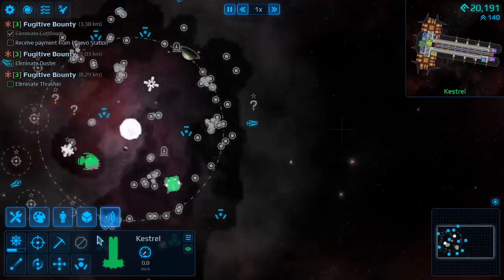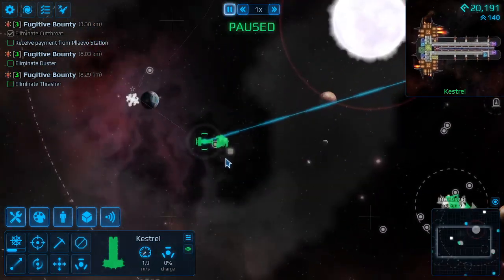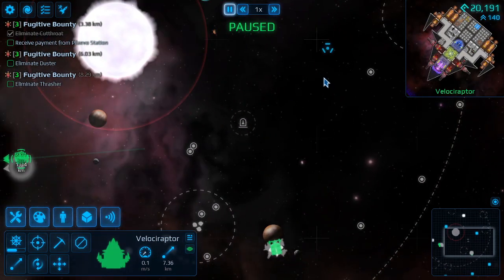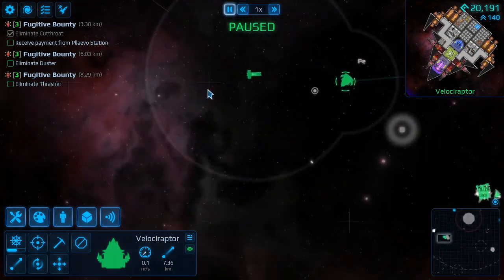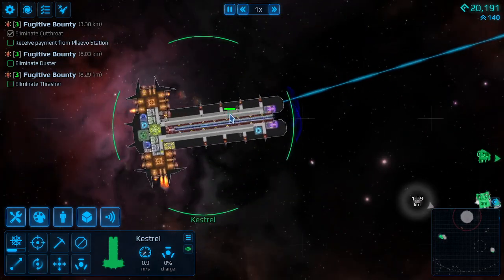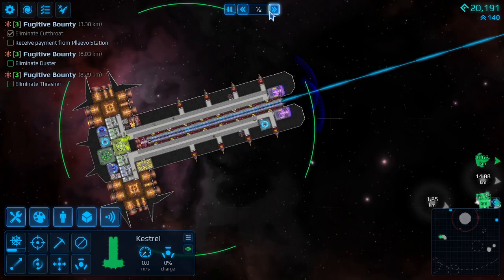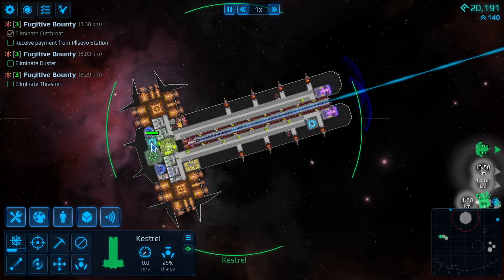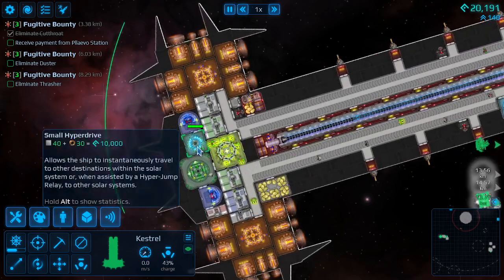Okay, so the Kestrel is just going to do a hyper jump there. And the Velociraptor will just have to... Ooh, hang on. Don't go through the sun, please. But we will watch this, kind of watch this all spool up. So they're going to bring power to the reactors. Power that one up.